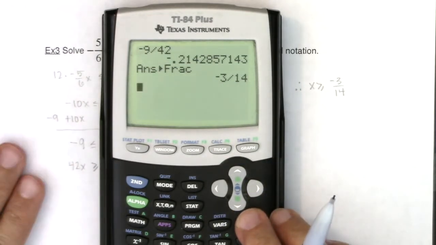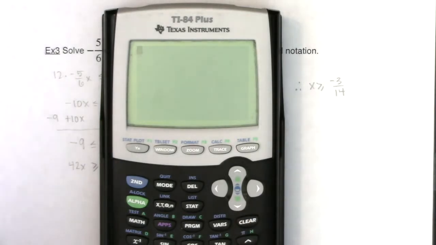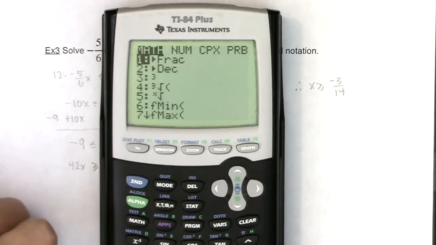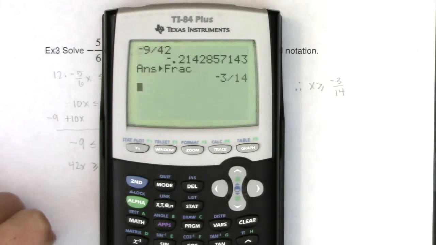So let me just replay that for you, okay, so we can see it. I'm going to start from the beginning. If I had negative 9 over 42, I'm hitting enter. You can't see me hitting enter, but it's that bottom right key, enter. And then I hit math, and then I hit enter, and enter. It'll convert it for me. It's awesome.